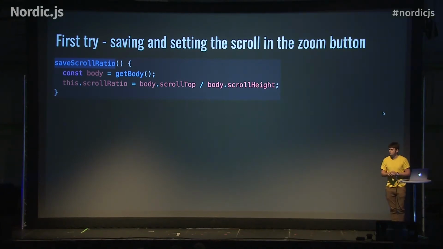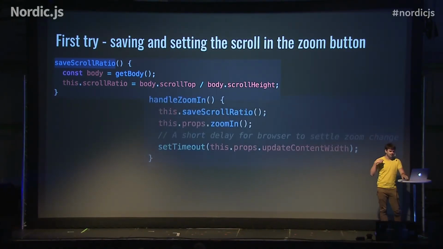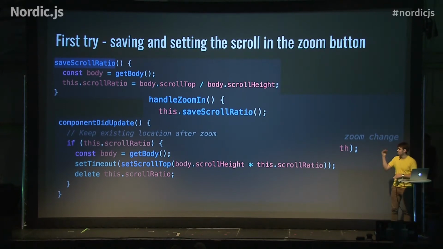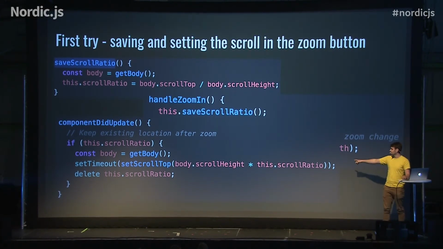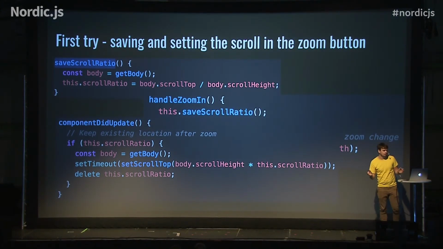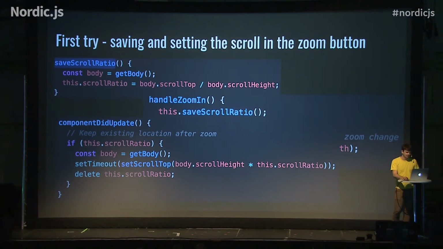We thought the zoom button, when you click on it, could save the scroll position, and then when the scale updates, it just adds that to the document, completely out of the way of React, really, just using the lifecycle. The problem with that was, well, for starters, you had to pass the scale into the zoom button, which it doesn't actually need for rendering, which is confusing. And also, there was a race condition where the component might not be completely mounted. So we had to wrap our set scroll top in set timeout, which makes me wince just thinking about it.